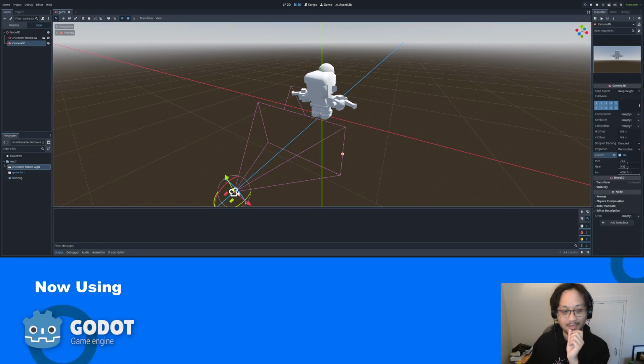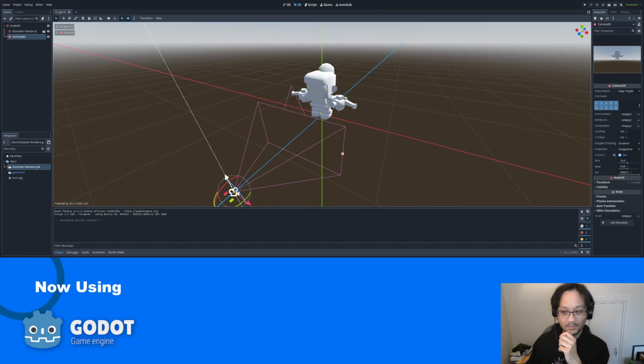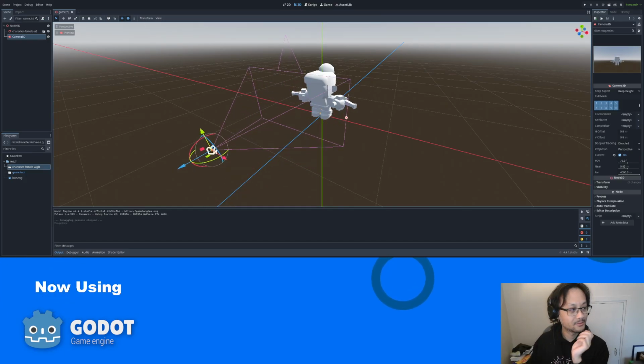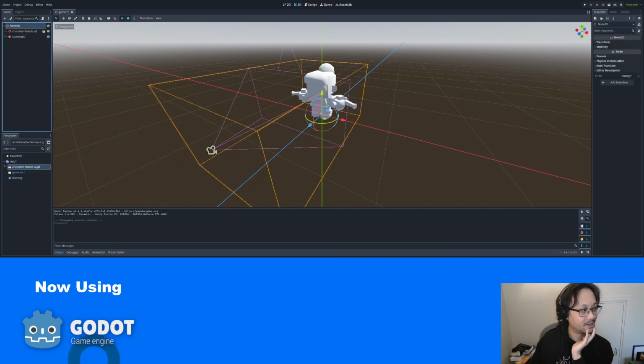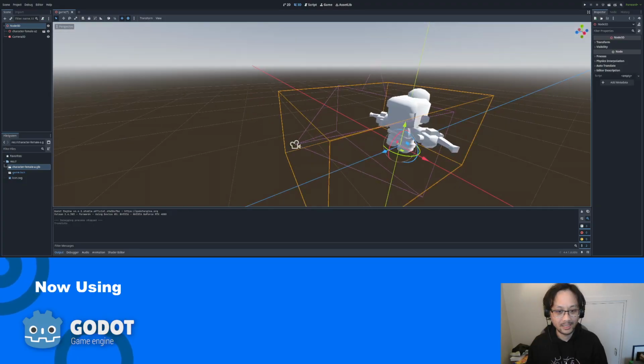Let's try this again. I haven't been using Godot in a very long time, so what's this now? Okay.